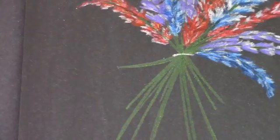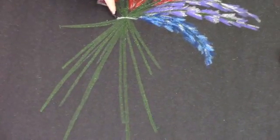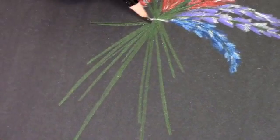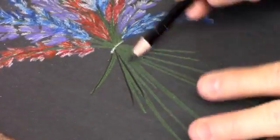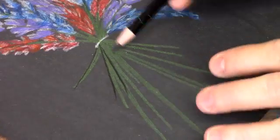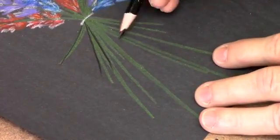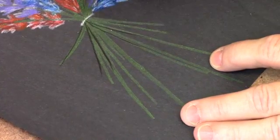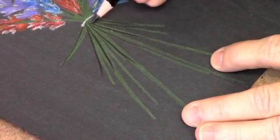I'm going to take my black, this one says black on it, and right on my stems, on just one side of them, I want to put a little dark black line. Sometimes, remember what I said, if you have something light, you need a dark next to it for it to really pop and show up. So particularly since we're on dark paper here, I think coming right next to some of our stems, right where they're coming out of our knot here, is a good thing to do.